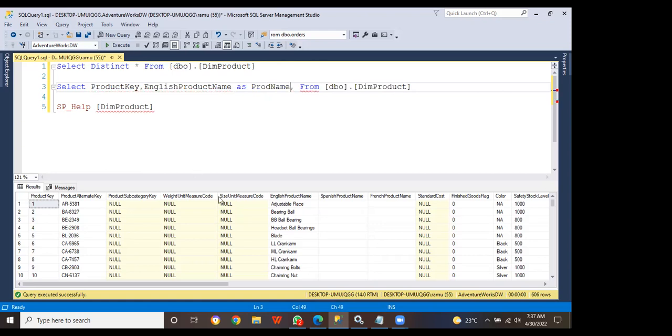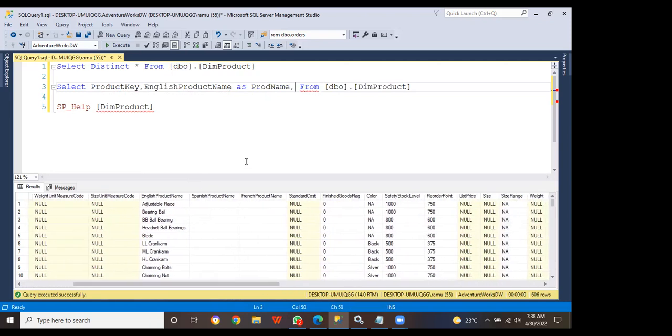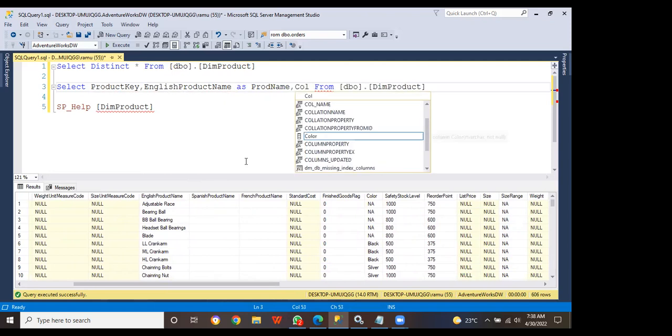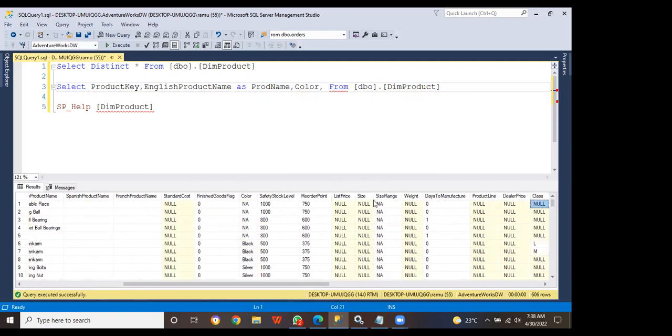Then I would like to give some more columns, like color. Color I would like to take, and, like, the size of the product. I'm going to take size.